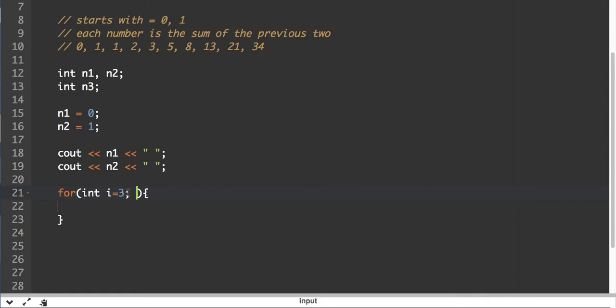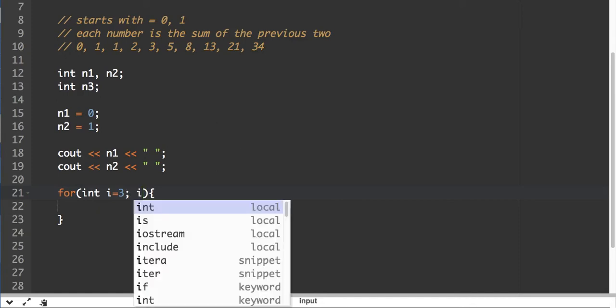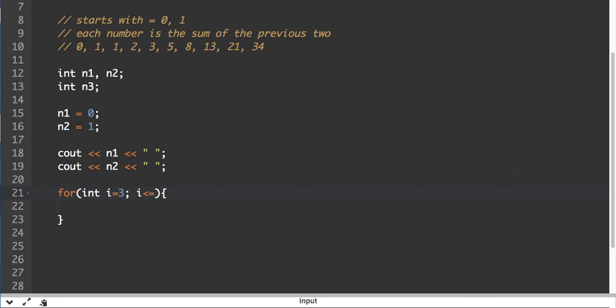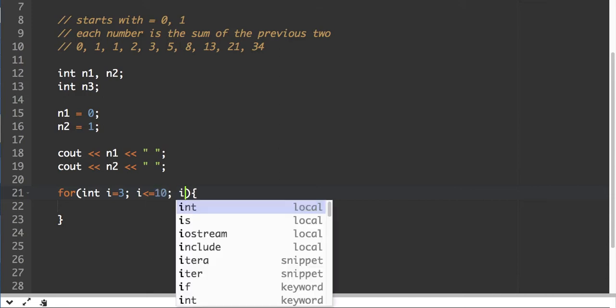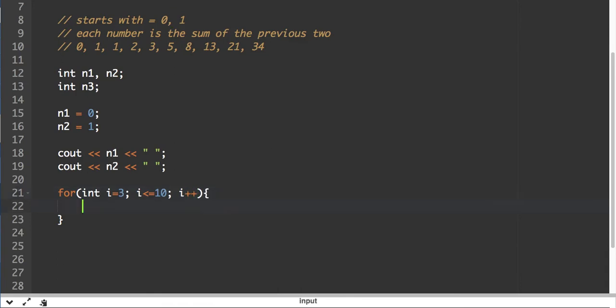And I'll show you the reason why I do that. Imagine that for this program, we're going to display the first 10. However, if I needed to change the program and display the first 15 or so, I would put that value here. So I'm going to put while i is less than or equal to 10. So if I reduced it by 2 and left this at 8 and went from 1 to 8, then any new value that I would want to put in, I would have to remember, oh yeah, reduce by 2 because I've already displayed 2 of the values. So I'm going to go from 3 to 10. You go i++. I'm ready to go.